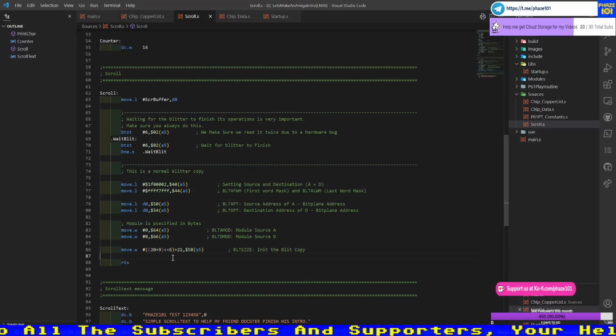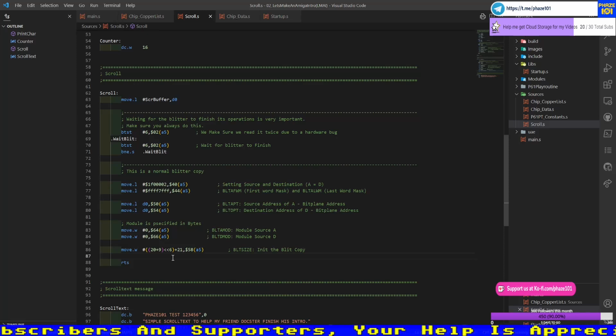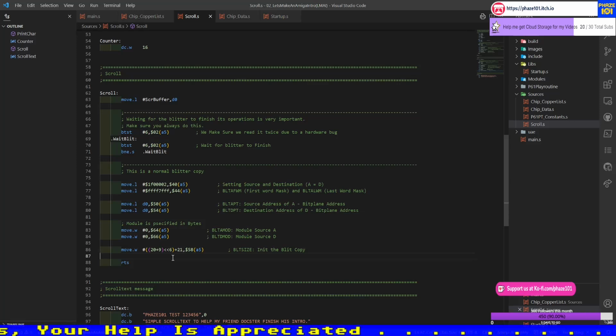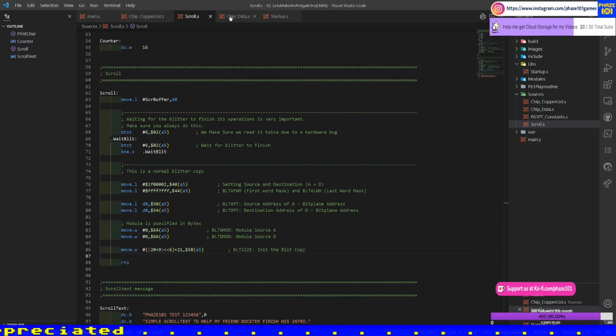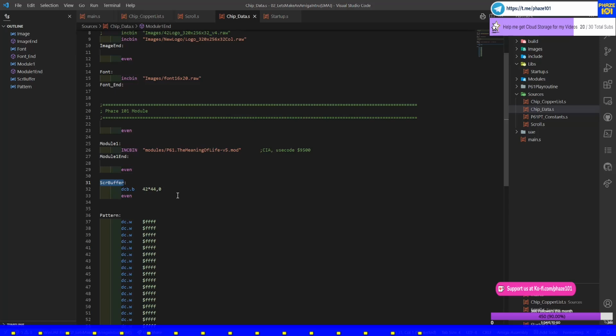The issue is down here. So, screen buffer is what we need to move. And I did make it. It's 42 by 44. Okay.